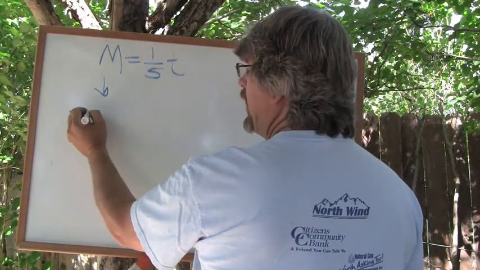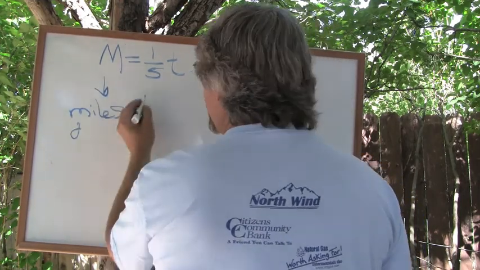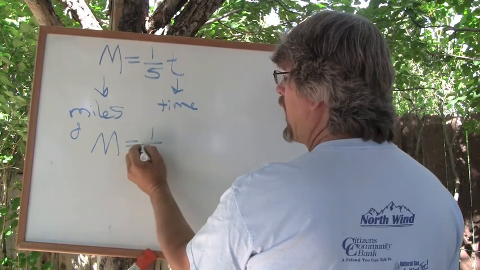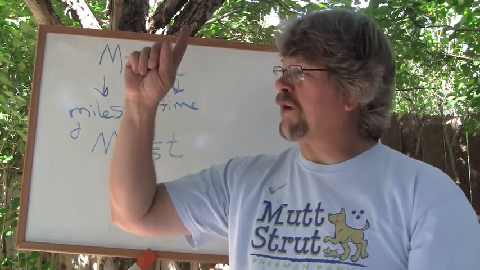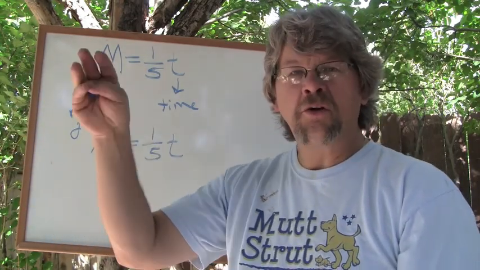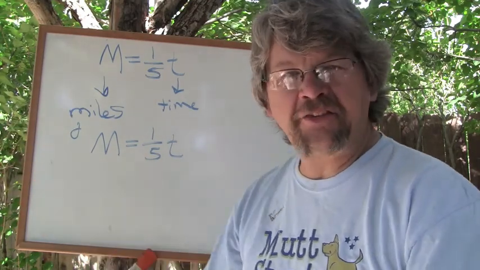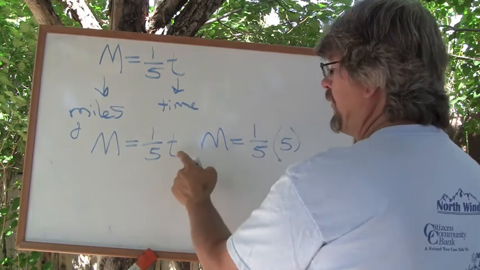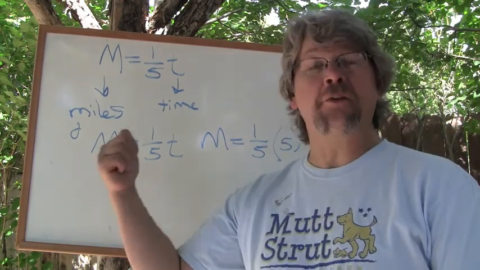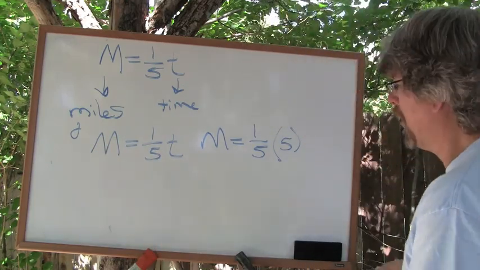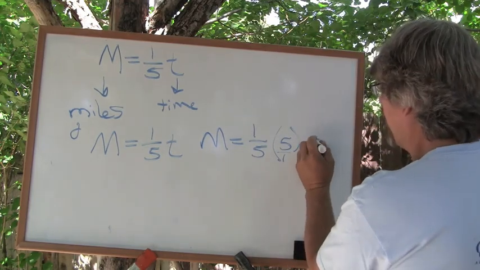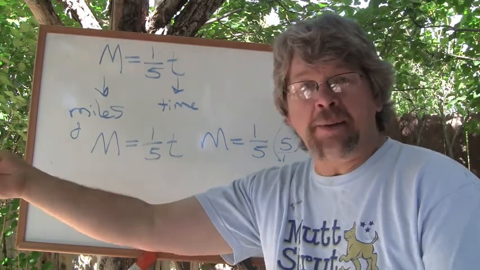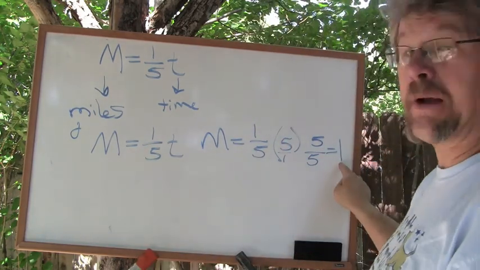This is the miles, or distance, and this is the time. So how does this work? m equals 1/5 t. If you see lightning strike and you count 1, 2, 3, 4, 5, you count up to 5 seconds, this becomes m equals 1/5 times 5, the t. Now you've seen expressions like this, and now you see a direct relation to something that really happens in the world. This is simply 5 over 1. Then you multiply across. 5 over 5 equals 1. What that tells you is, if you see lightning strike and it takes 5 seconds to hear the thunder, the lightning was 1 mile away.